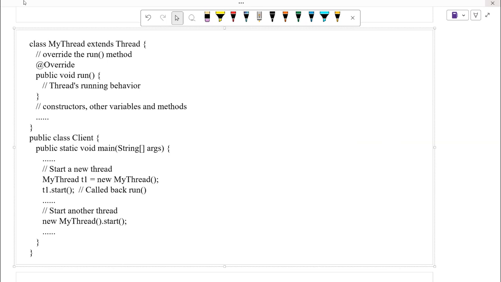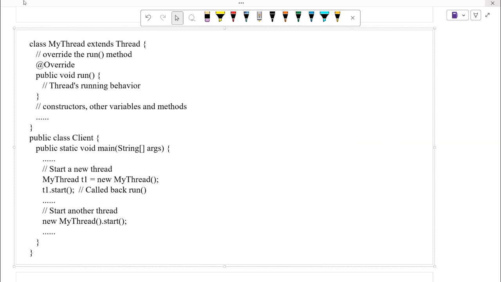Now we can create the object of my thread and call t1.start. t1.start exists in the thread class because thread class has certain functions of its own. We have a lot of functions defined in it, so they can be inherited directly from it.